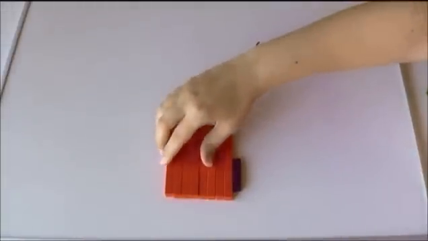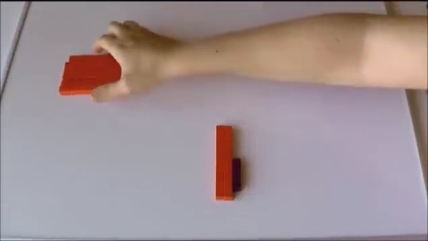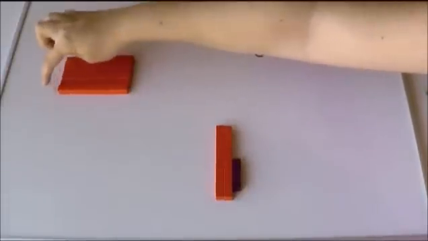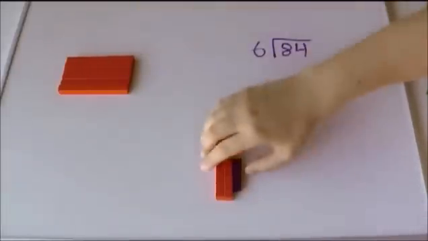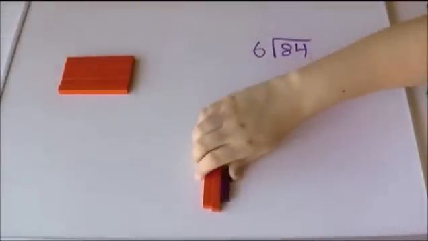So the first thing I see that I can easily do is take out 6 tens and move them here. So now I have 1, 2, 3, 4, 5, 6 on that side, right? And I have 10 here. Now can I do that again? Nope, don't have enough.